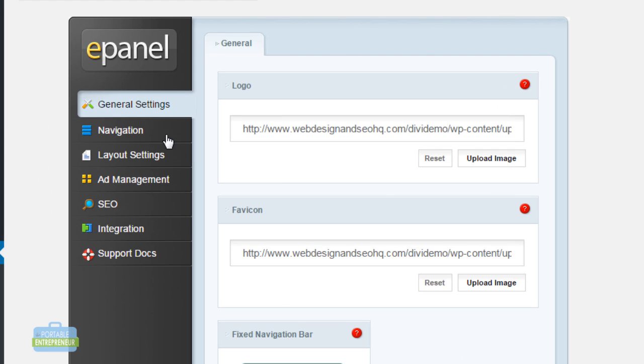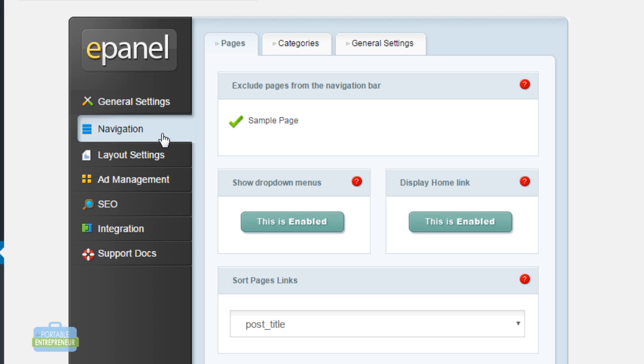So here we'll be looking at navigation, and this is going to allow you to exclude or include pages that appear on your main navigation bar. Now of course right now when you first install WordPress, you're only going to see the sample page that WordPress has already created for you.